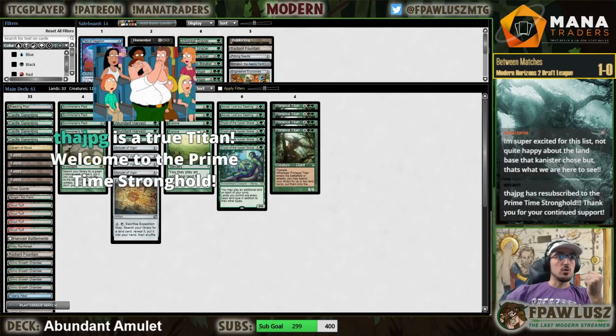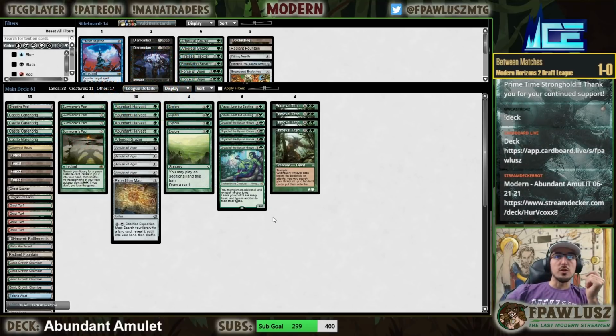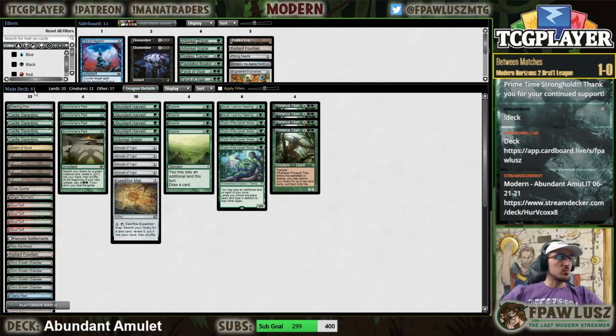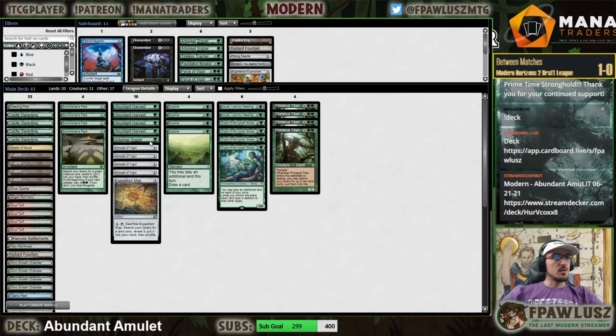But honestly, like, the only reasonable and the only responsible thing to be doing right now is to test this list. Clearly, it's pretty good because, well, Kanister got second in the challenge with it. Another interesting thing is that he was playing 61 cards in the main deck and 14 cards in the sideboard, so that you can make room for the Ghost Quarter in the main deck, and then in both sideboard games, you can just sideboard back to 60 cards for games 2 and 3.